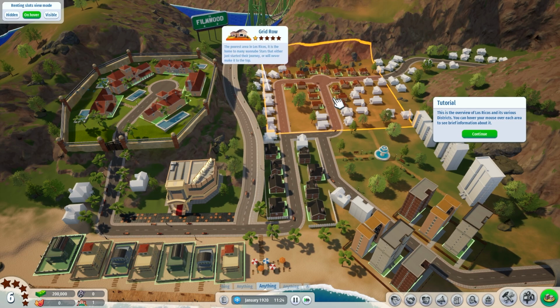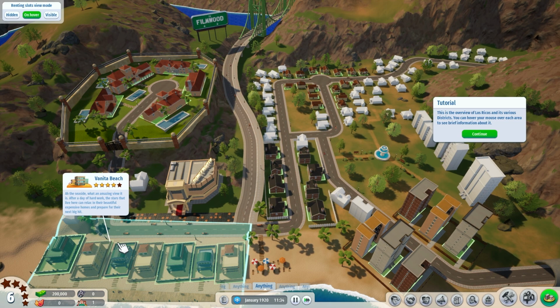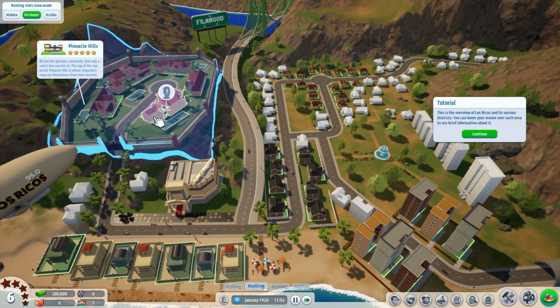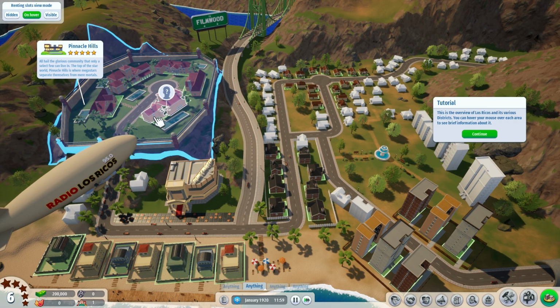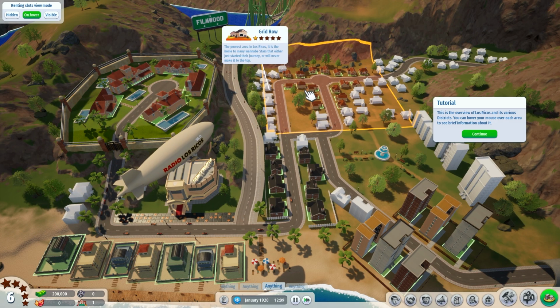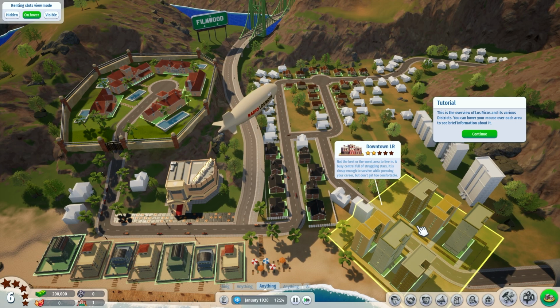So you start them on Grid Row, move them into Downtown, move them up to Green Springs, then Veneta Beach, missed that one, Beach House, and then Pinnacle Hills. All hail the glorious community that only a select few can live at, the top of the star world. Pinnacle Hills is where megastars separate themselves from mere mortals. The poorest area in Los Ricos is the home to many wannabe stars that either just started their journey or will never make it to the top.